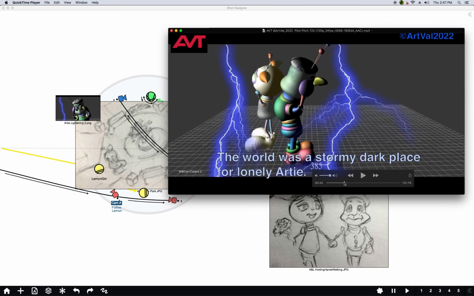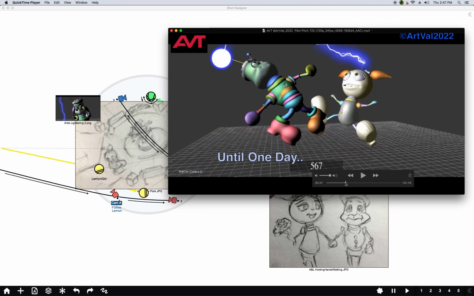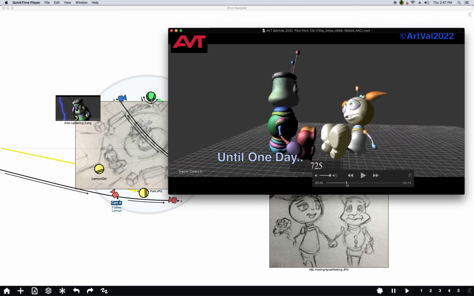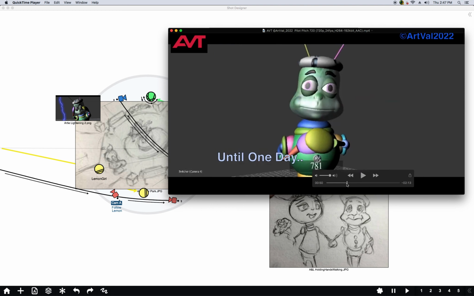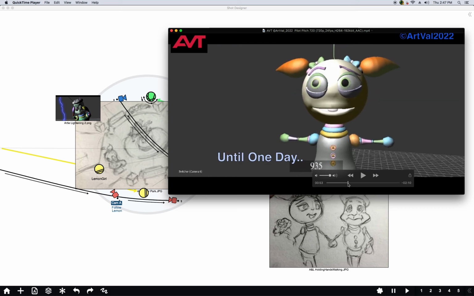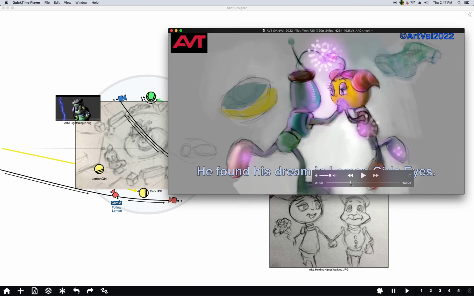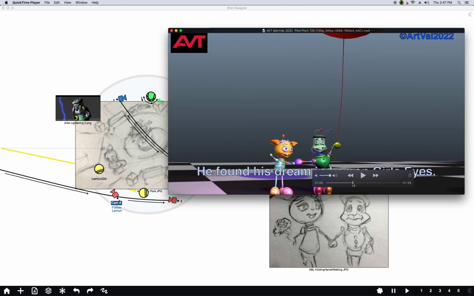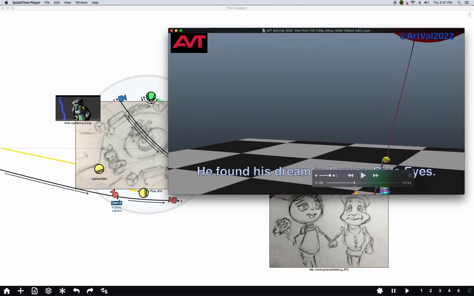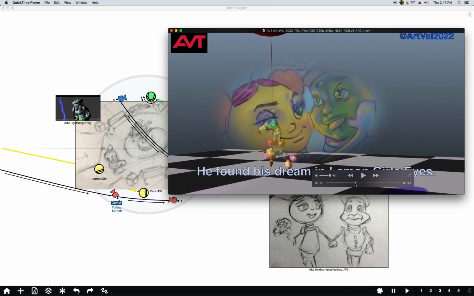They get struck by lightning. They fall down. They see each other. They recognize each other from the planet. They fall in love. They're happy to see each other. And they fly off together and go to the planet. So that's the part of the story that we didn't have.